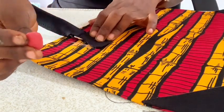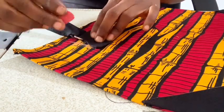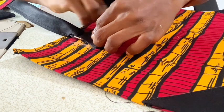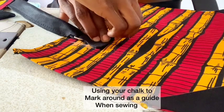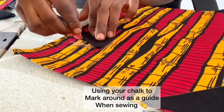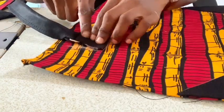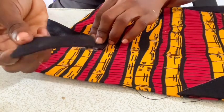Then I'm going to use my marker to draw a kind of line on it, around it, which is going to act as a guide. So I'm just going to draw a line around it. So by the time I'm sewing and this one is moving away, I'll be able to position it. I'm going to take it to the sewing machine. I'll sew on it and we'll come back to do the second one here.